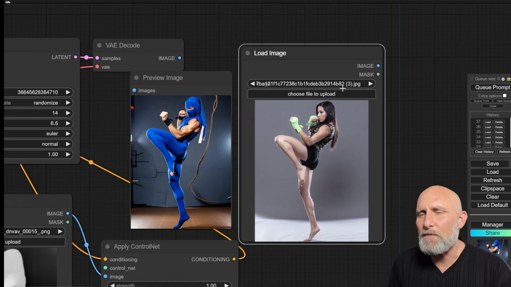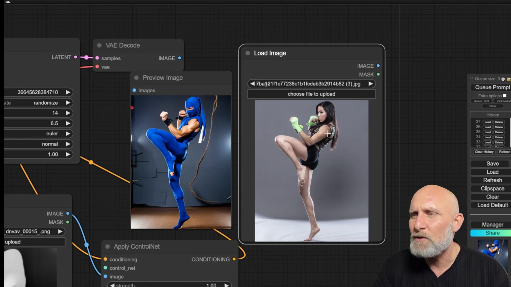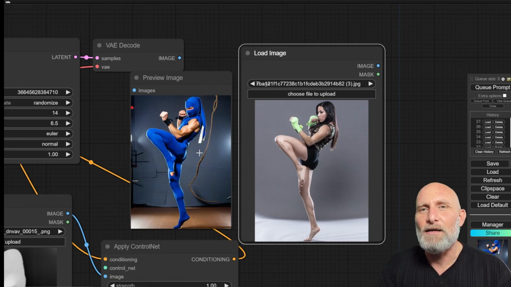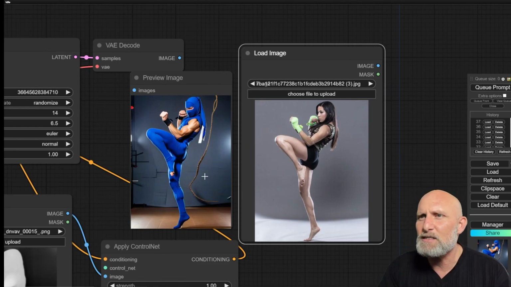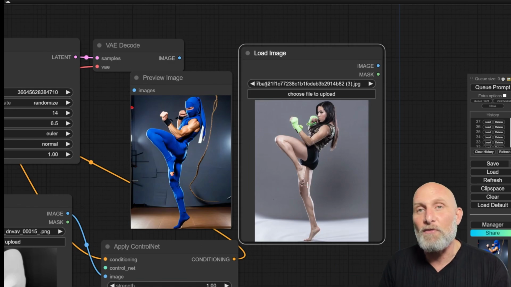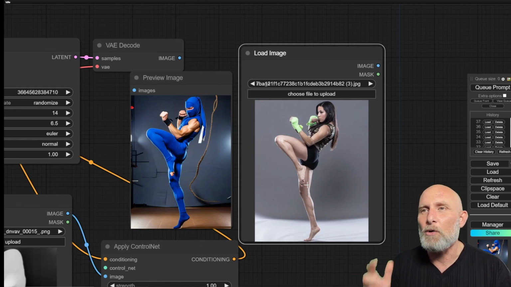And I want you to see something that is very important to understand when using a depth map. The AI model one-to-one tries to generate pixels in any place that it recognizes a depth. So if in this original image, the hair of the model is falling on her shoulder, here because we used a ninja and there's no hair coming out from the ninja's suit, it's generated some kind of a fabric or a ribbon that drops on the shoulder, and the results are quite spectacular if you ask me. And this is the power of ControlNet. It gives you absolute control on what you are generating.